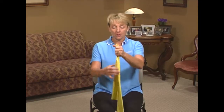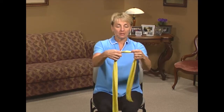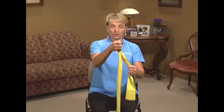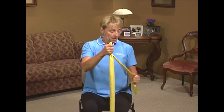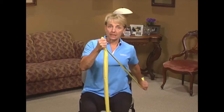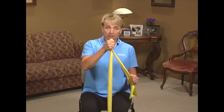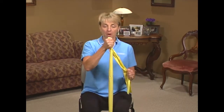And now to switch it, we're just going to change hands. You can use the shorter end. We hold on to it. This is our anchor this time. Grasp it here. Elbow is in tight. And we extend. And extend. Adjust it to however much resistance you want.